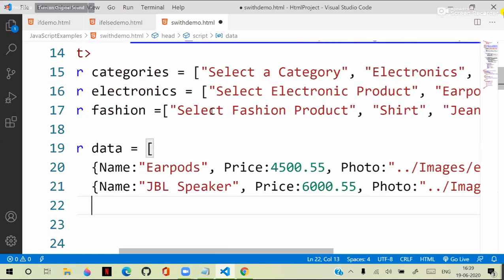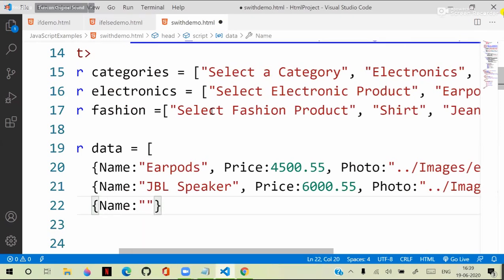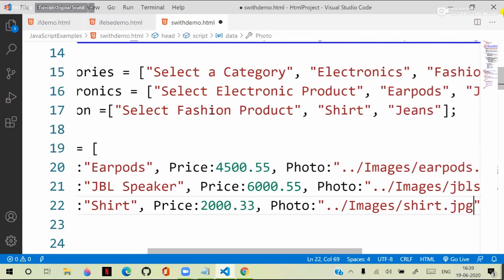Like this, we have four options. Another is related to fashion, shirt, and price is 2000, and photo is ../images/shirt.jpg.